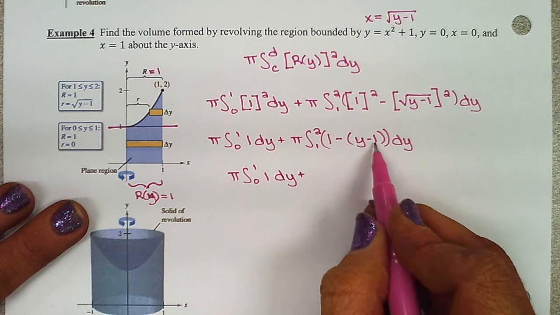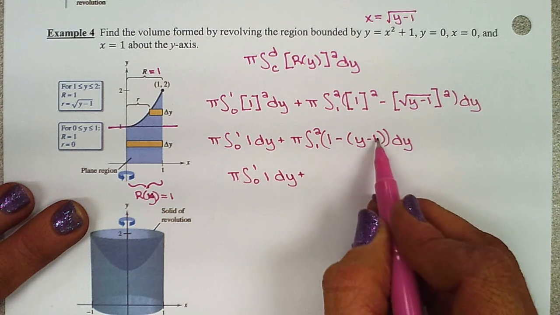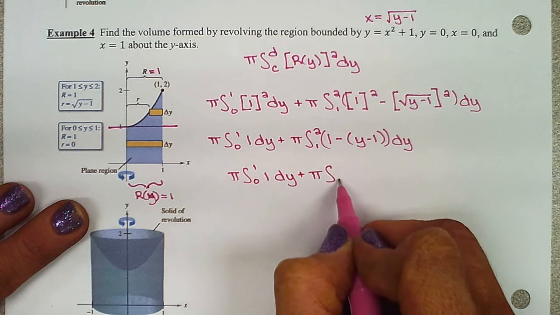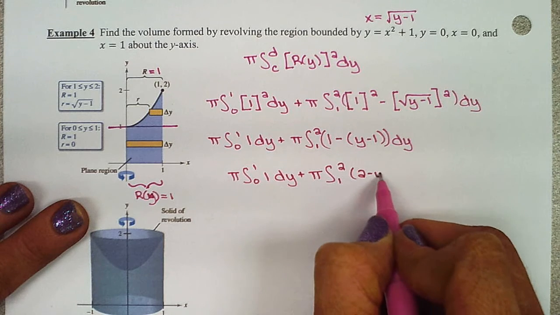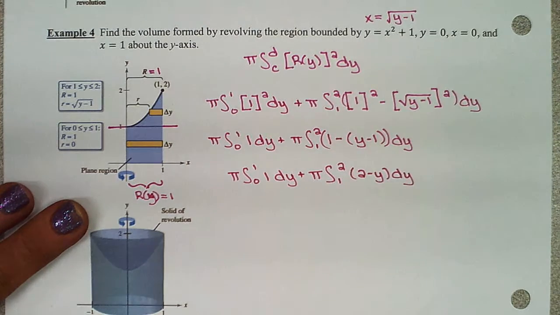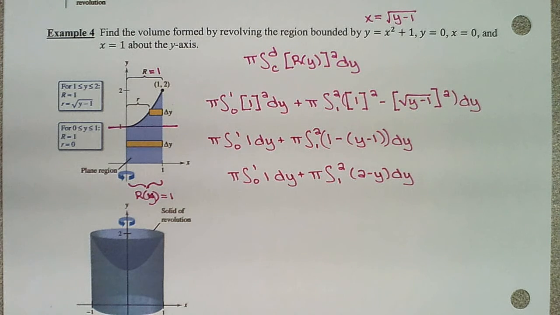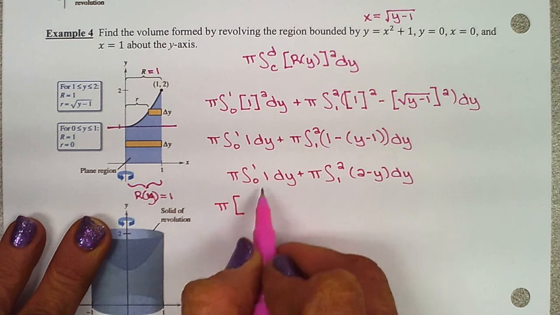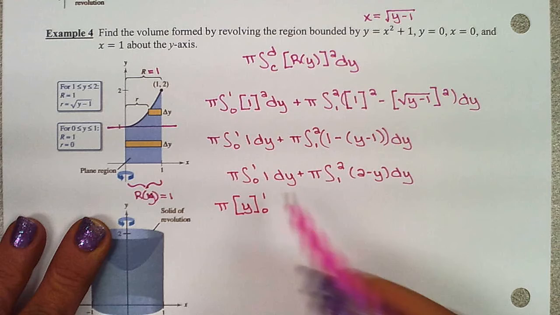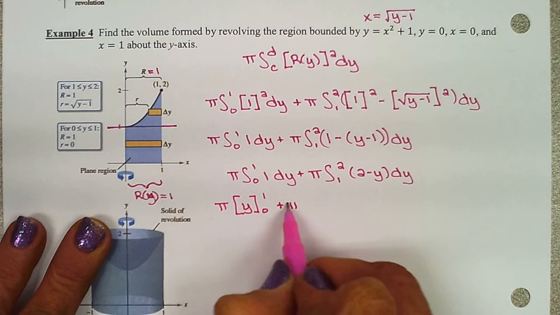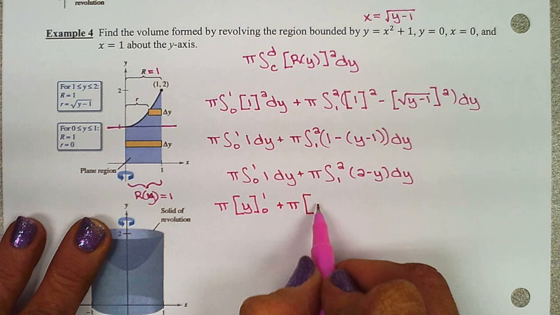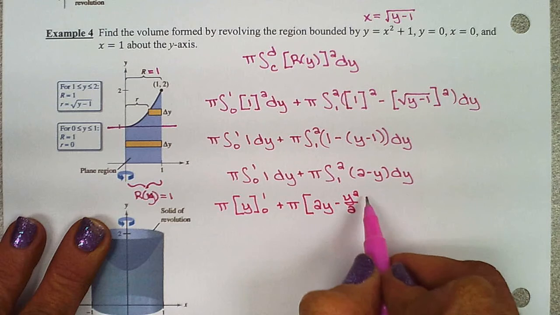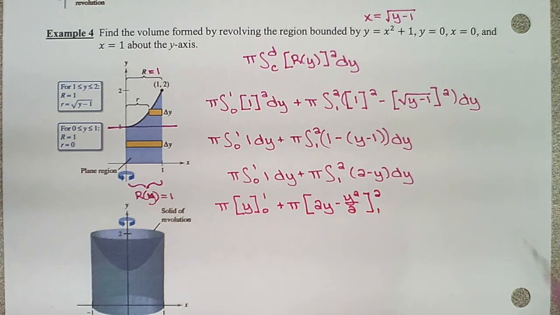And then one last thing before I actually integrate, and this first one I'm just rewriting. I can combine like terms here. First off, that 1 would distribute, so that's really a plus 1, and 1 plus 1 is going to make a 2. So this is pi, the integral from 1 to 2 of 2, and then minus y dy. And now we can go through and integrate both of these. So for the first one here, I have my pi. The integral of 1 is just y, and I'm going from 0 to 1. Then I have my pi. This next one, the integral of 2 is going to be a 2y. Here, negative y, I have to raise the power and divide by the power, so minus y squared over 2. And this one's going from 1 to 2.